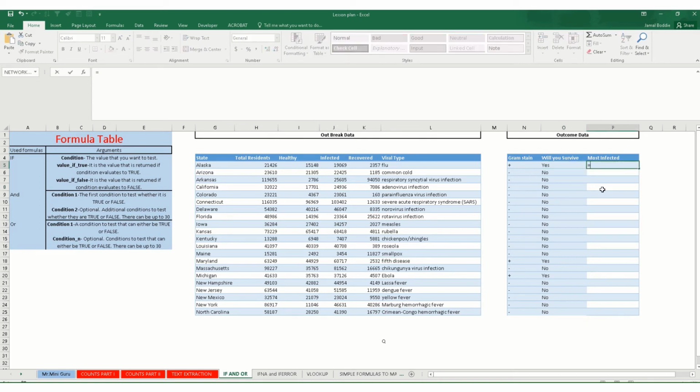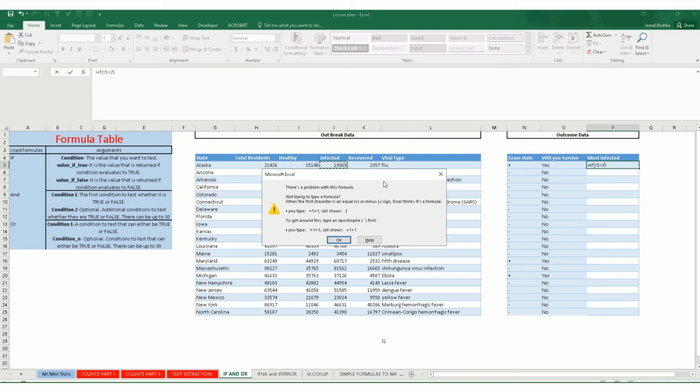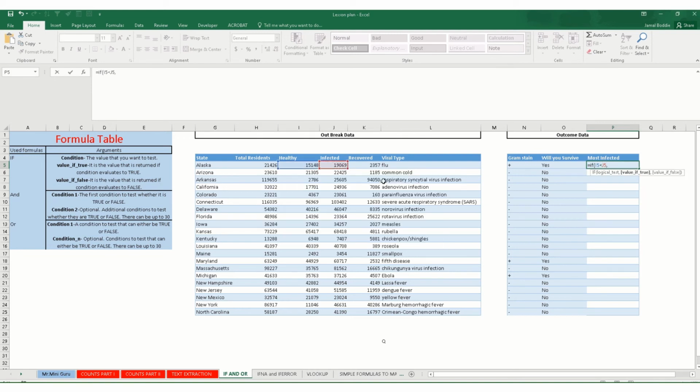Okay? So now let's do a regular IF statement. So equals most infected IF. Now this was just a regular logic, as you can see the logical test. So logically speaking, most infected IF the total residence amount is less than, I apologize, if it's less than the amount infected. Oh, no. I did that completely wrong. I apologize. So equals IF the amount healthy is less than, there we go, is less than the amount affected. Oops. If less than the amount affected, then what do you want it to do? I want it to transpose the state, only if it's true. But if it's false, I want to leave it blank.